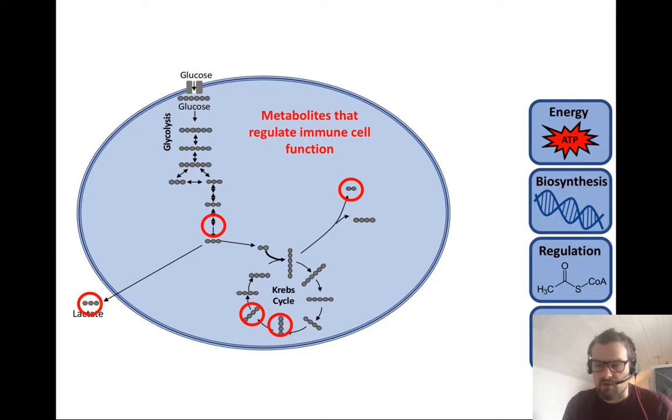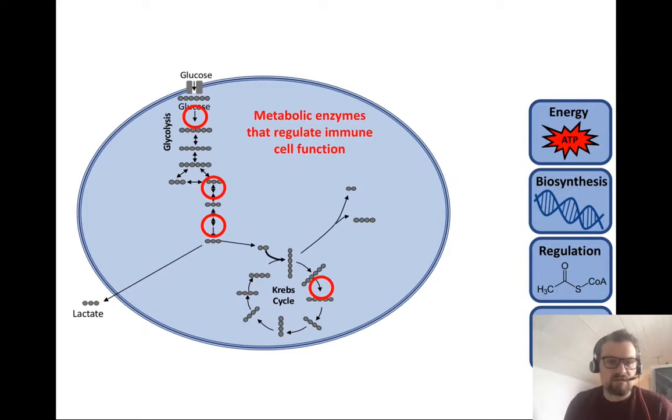Also, something which we're going to touch on in the third lecture is that some of these metabolites and metabolic enzymes have more direct roles in controlling immune function, because the metabolites can actually alter the function of proteins or enzymes, and alter the expression of certain metabolic genes. The enzymes can also have direct immunological roles outside of the role in these metabolic pathways. We'll go into this a bit, but it's an ever-emerging field. There's lots of examples of this.